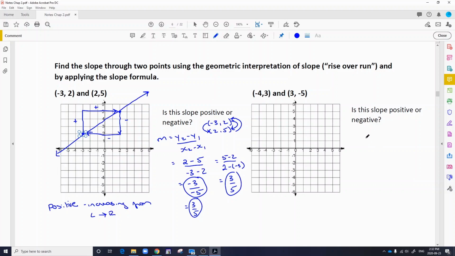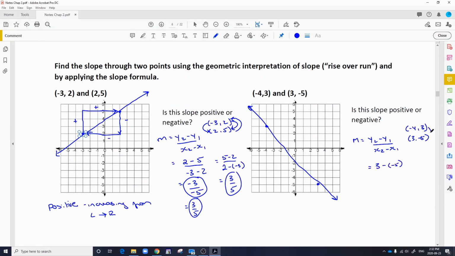Okay, let's look at the next one. So slope, y2 minus y1, write your literal equation first. And then I like to put my points on top of each other. Okay, I could graph these, but if you're using this method, you don't need the graph. 3, -5. The graph's just going to let us see the visual representation of this. Okay, but I'm going to go 3 minus -5.